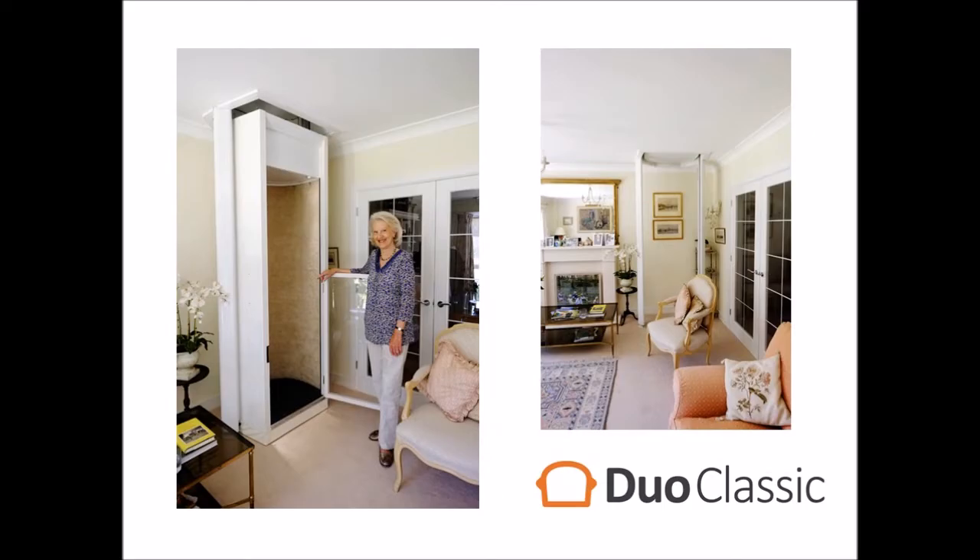So let's start by looking at a Duo Classic. This is a Stiltz customer with her lift in a home just outside London, England. We like to show this install because it's a good example of how well our lifts blend in even in a quite formal room. Although you can still see the aluminum rails, by furnishing and decorating behind and around them you tend to look past them. These rails require minimal fixing points as all of the strength and support for the lift is in their perfect vertical alignment. They're screwed into the wooden framing between floors and into the ground floor, with a few screws upstairs that go through a spacer board between the rails, only needing to penetrate the ceiling sheetrock to prevent lateral movement.